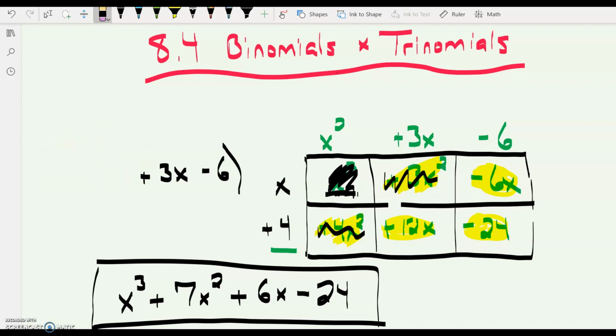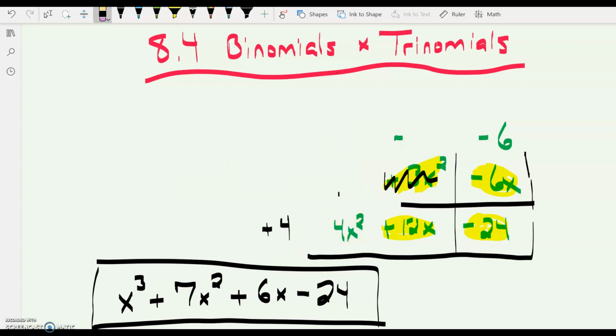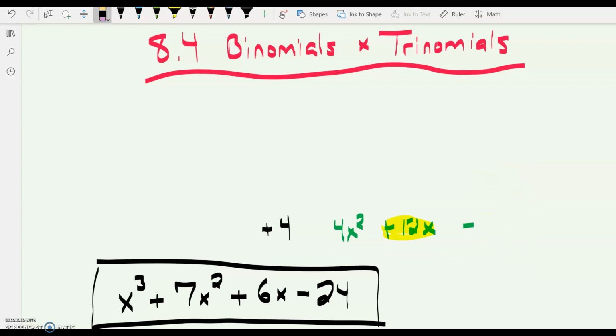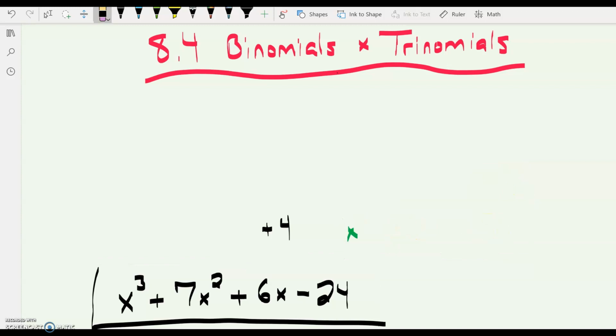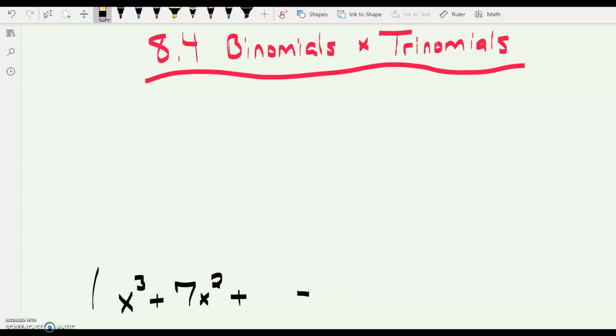Example 2. I will run through example 2 using the double distributive property. Perhaps that is the method that works better for you. I will show you how that method works as well. And then I will go back and do one more area model.